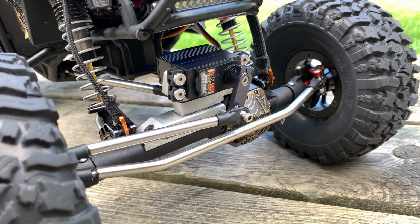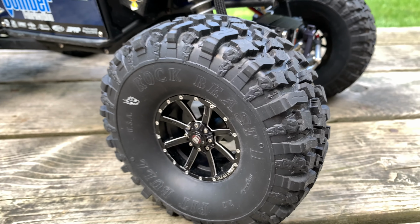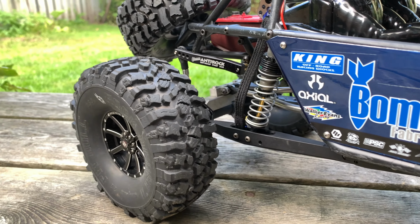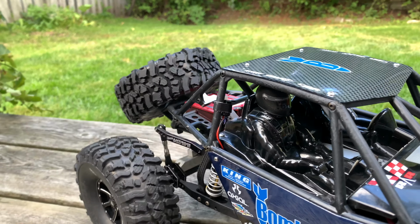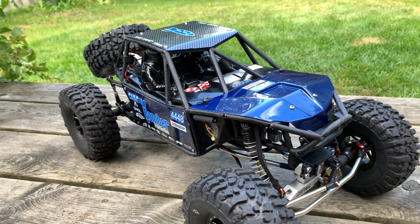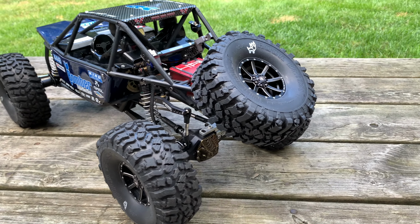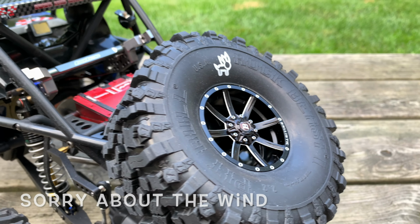But overall, guys, I'm super happy. And again, I did not build this truck. That's why you guys don't really see a lot of videos on it. I got it in a trade. I've changed quite a bit on it and tuned it a lot different, instead of it being an actual rock racer, I kind of made it more into a trail rig. So it has the Crawler Innovations double loose foams and a 2850 kV sensored motor in it. So it was a little slower than what it was when I got it. It had a 3500 kV in it when I got it.